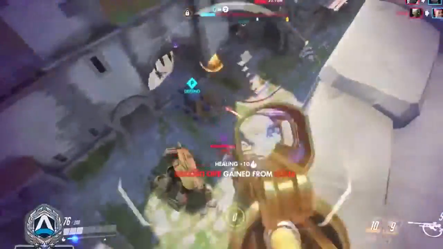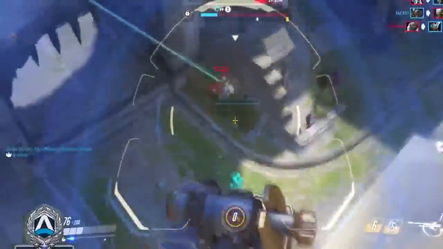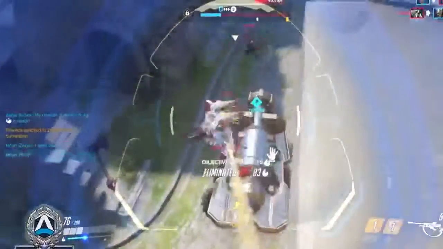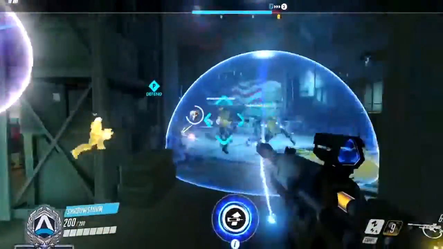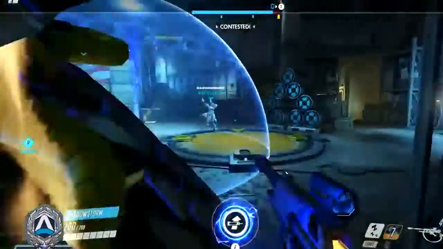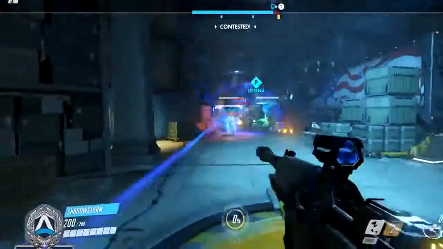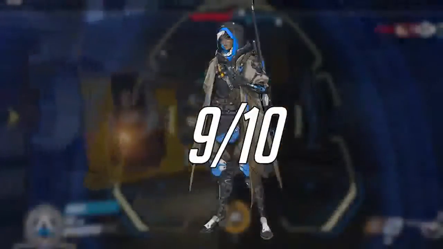Most of the time you should be fine, but if you have multiple flankers in your face and maybe a Diva or a Ball or a Winston, your Sleep Dart and Bio Grenade just won't be enough, and it might be time to swap off to a support that can stay alive more consistently with more mobility and a self-heal, defensive abilities, kind of like a Lucio, Moira, Mercy, or Brig. Overall, I give Ana, in this current meta, a solid, amazing 9 out of 10.